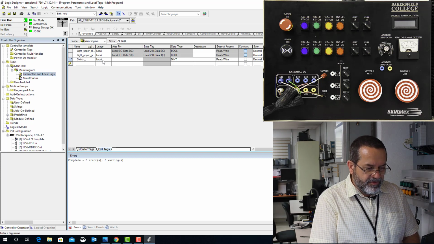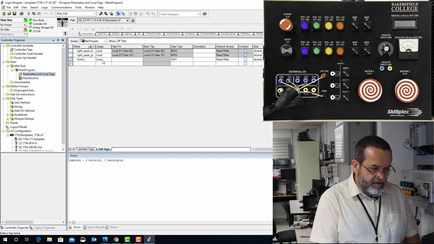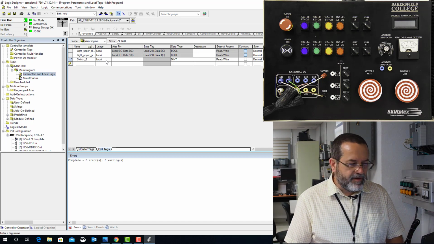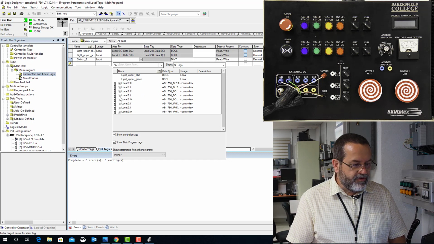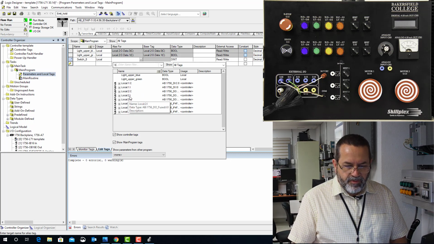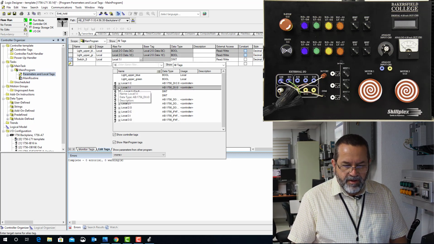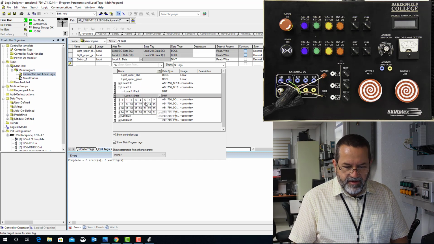I'm going to call it switch 8 because all those switches look the same. And that's an alias for the switch, which is an input. So local 1 input data, and that's 8.